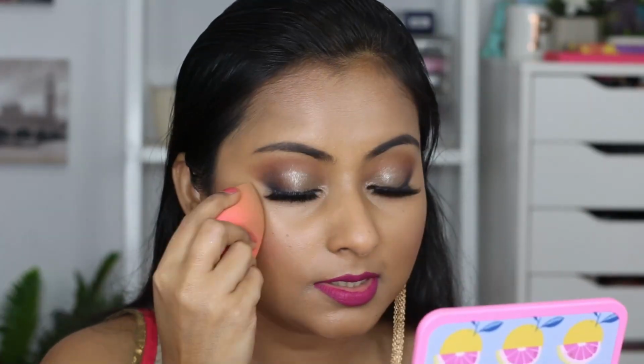Some matte foundations or soft matte foundations might bunch up when you do that with your beauty blender, so that doesn't happen with this one because it doesn't really settle to a matte finish. It stays dewy on the skin.